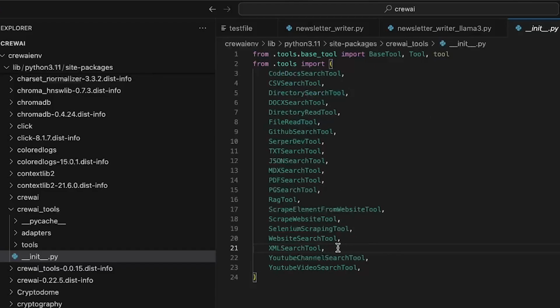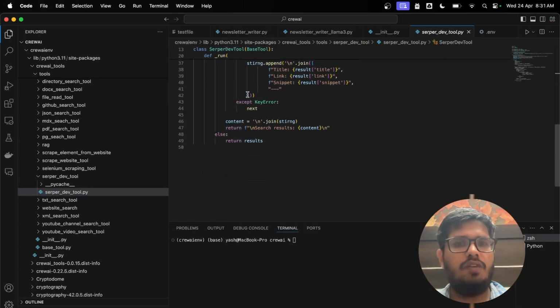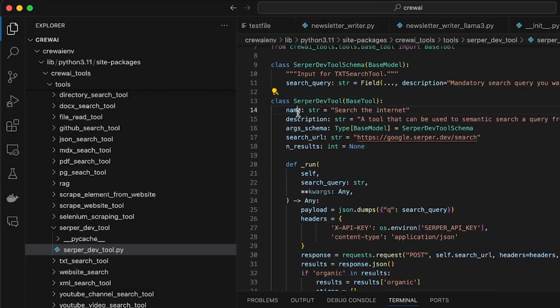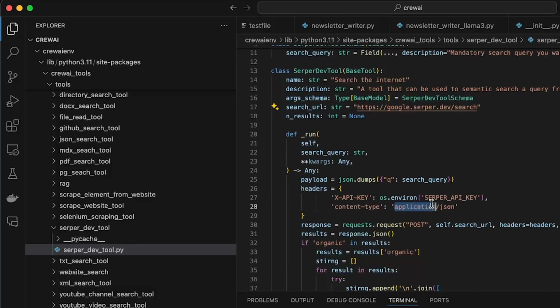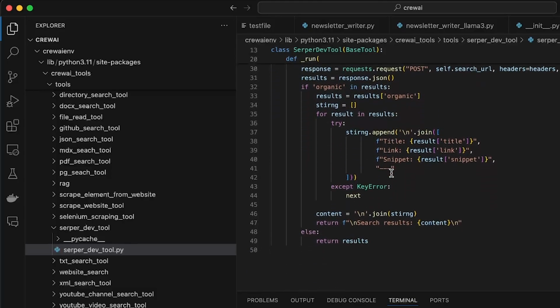So one of the tools that we are using is Serper Dev tool. Serper is basically an API that allows us to look up the web in real time and give us search results. So if you click on Serper Dev tool, you will also be able to find everything that it's doing, right? What it's doing is taking the name, the description, what we want to search, and then it's going to this URL to look things up for us. And then it also wants the API key, because it's not free, it's not allowing everyone to access it, but there are some free queries that you can use every month. And for our use case, I think that's more than enough, right? Once you feed the query, it looks up the internet and then gives us the results. So you can see this is what the code is doing.